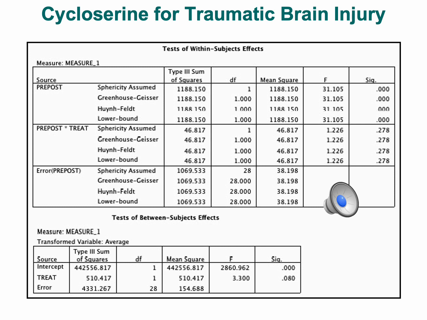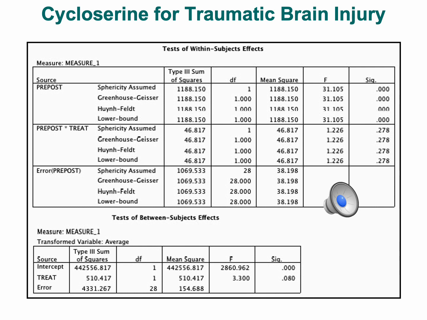As you go across here, just look at the top row. You notice it says type 3 sum of squares. Well, that's sum of squares, just like we learned about before. Those are the distances of the sample scores from the grand mean and so on. Here you see a sum of squares of 1,188, degrees of freedom of 1. Remember, pre-post is just two conditions, so degrees of freedom would be 2 minus 1. The mean squares is the same because you divide by the degrees of freedom. And that results in an F ratio if you divide 1,188 by what's referred to down there as the error.